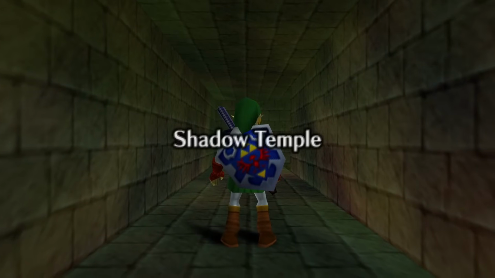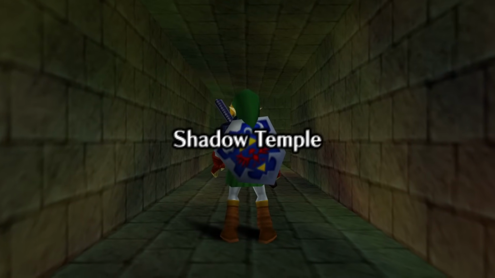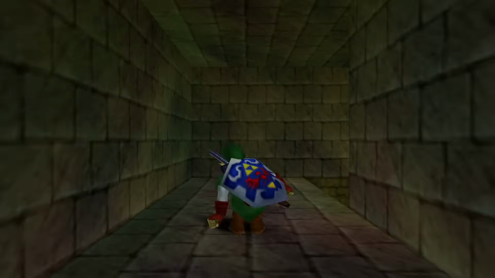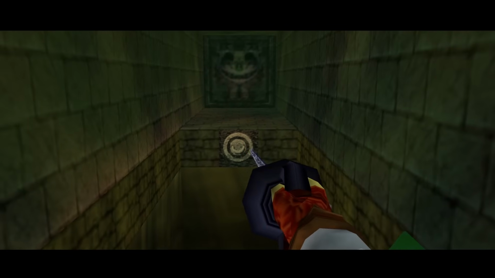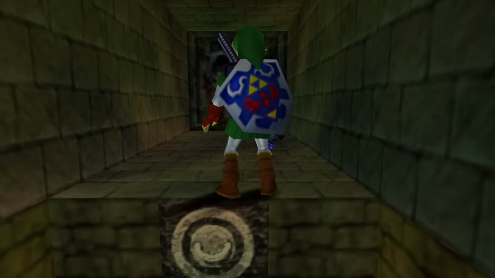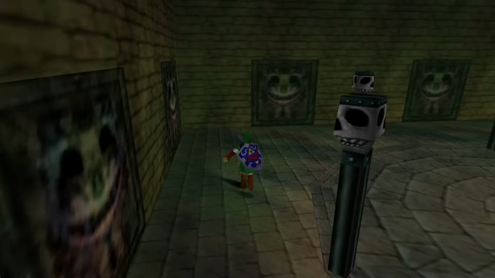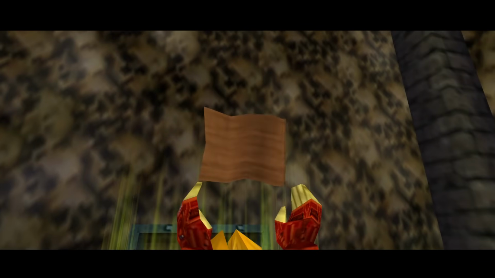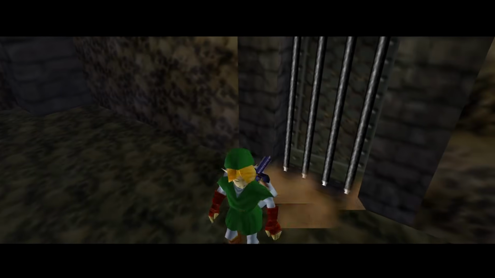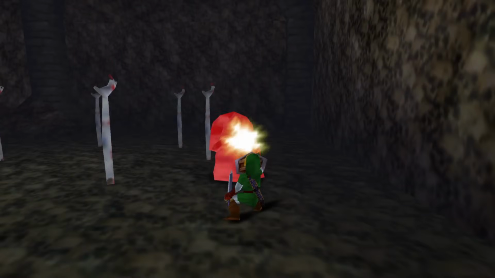Now that you're here, you can beat Shadow Temple without having any items like the Lens of Truth, bow, hammer, or longshot. Progressing through the temple doesn't change much when you enter it early. Here's some ways to solve the rooms with your limited inventory. Getting to the hover boots without the Lens of Truth is simple enough, as the only other branching path leads to the dungeon map. When fighting Dead Hand, you can time a jump slash right before it dives to score another hit.